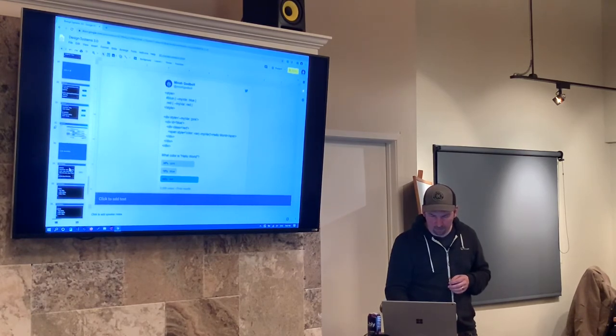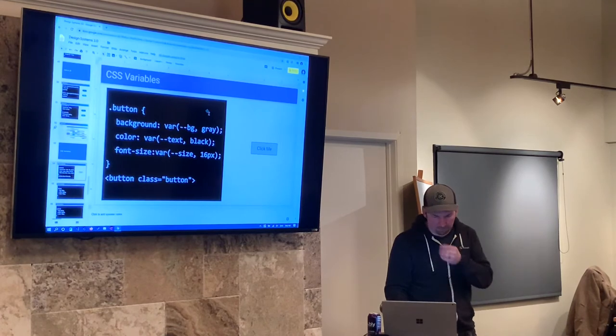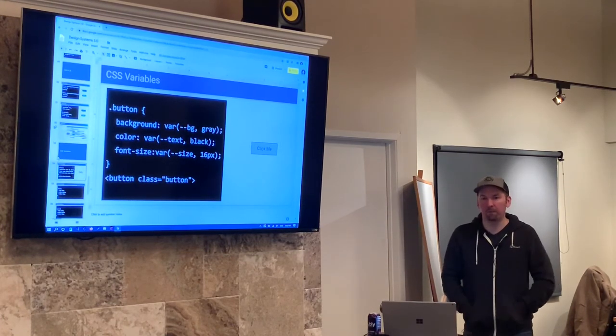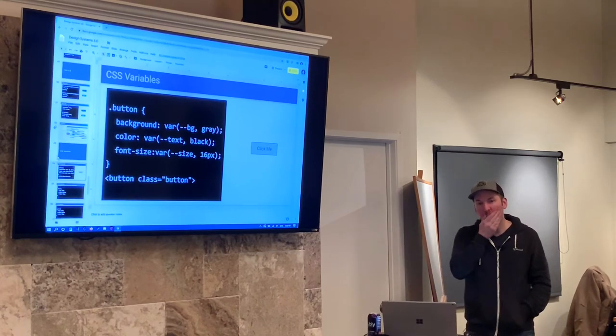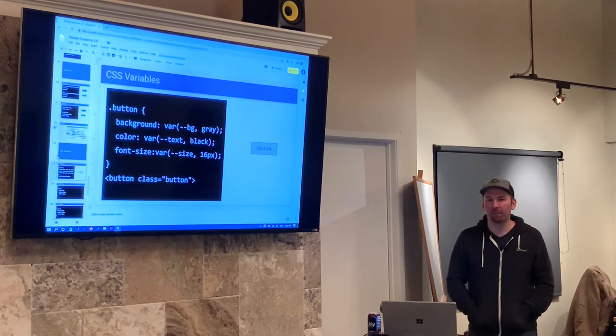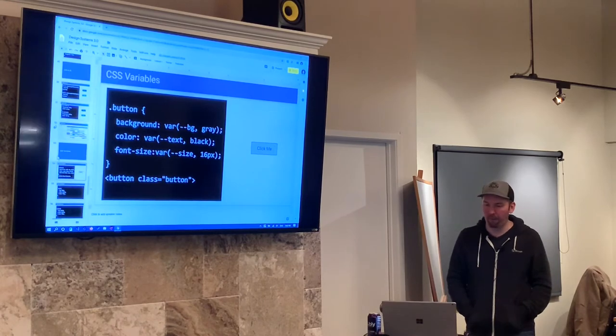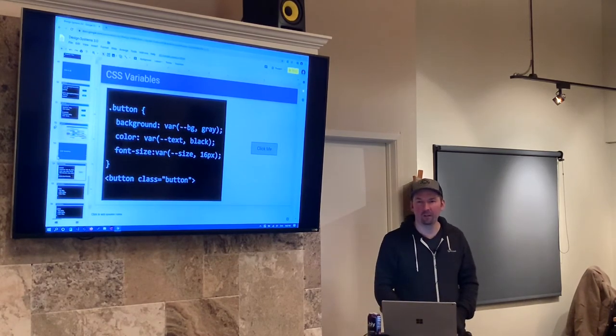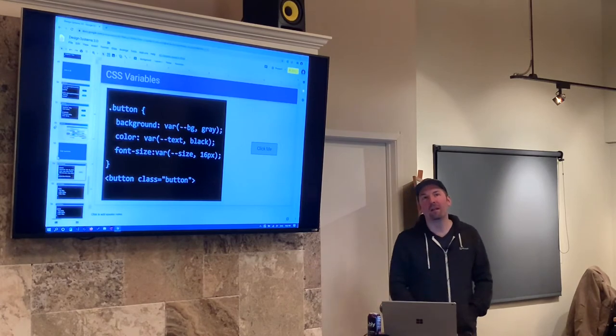Say in that last example, the one where you're like, okay, this is great, having a button. And I'm already maybe using one of those context modifying classes like blue to change it from gray to blue, right? But now I also want to change my font size. You add another class just like you did with blue that just changes the font size for that one scenario?